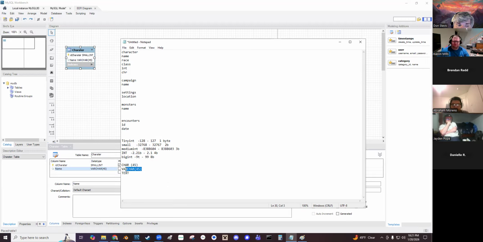If I do varchar 45, it can grow up to 45 characters. So if we put the letter P in there, it is essentially one, but has the ability to grow 44 more. Text, however, will take whatever you throw at it. It will take the King James Bible if you wanted to put it in there. Just copy and paste it in. It's an indexing nightmare. I would never do it, but you could if you wanted to.